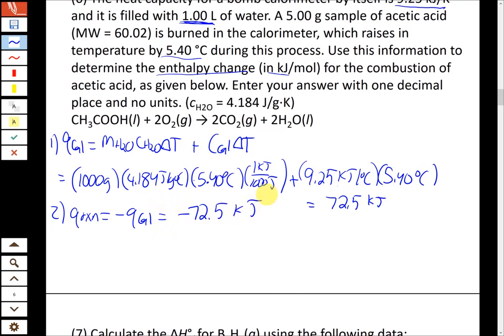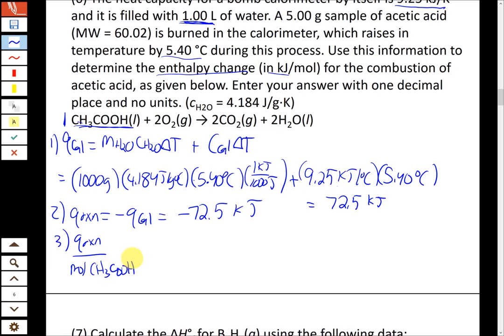We have to make sure we remember it to get the sign correct whenever we're calculating a delta H in this way. And then finally, the last step here is to recognize that what we're looking for is the delta H per mole of acetic acid, per mole of the substance here. Okay, so this is the delta H when we burn 5 grams of it, but we're not interested in that. We're interested in the delta H for this reaction here, which is per mole, 1 mole of CH3COOH. There's a coefficient of 1 there. So the last step is to take the heat of reaction and divide it by amount of substance, usually the moles, because most often delta H is reported per mole.